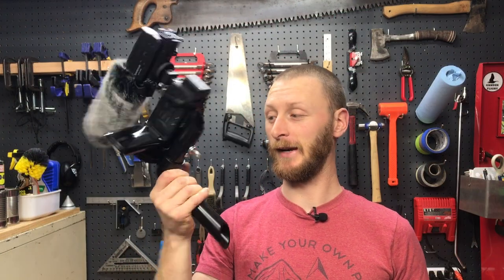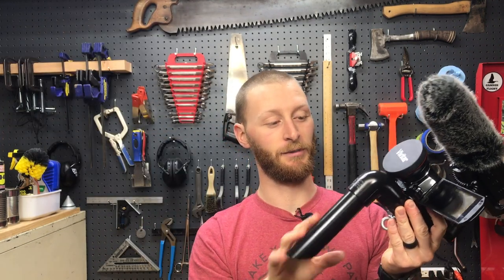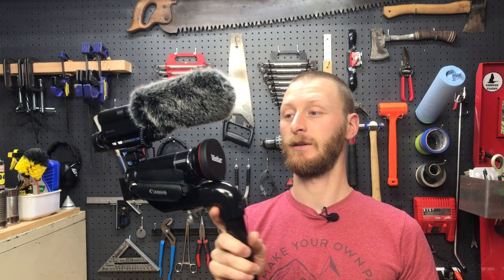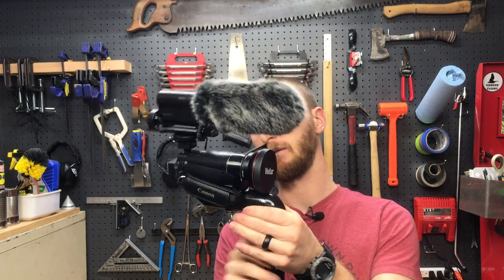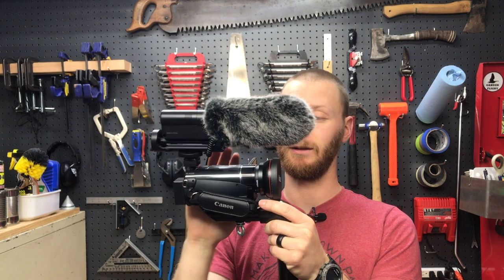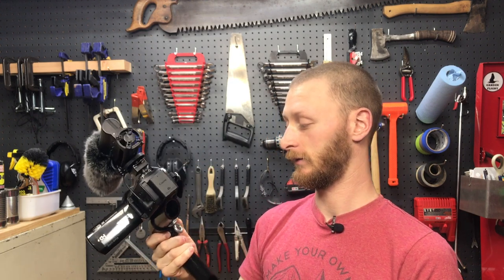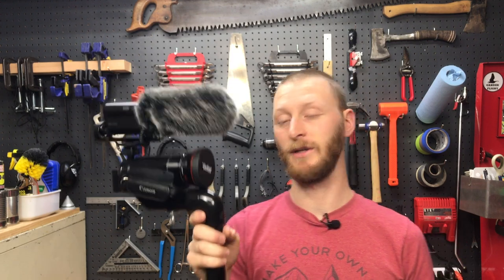Well there you have it — my homemade camera grip. I think it's gonna work great for the few times I need to do vlogging style videos. Parts and pieces came in at under $8 at my local hardware store, including the PVC and all the hardware — definitely a great budget option. The cool thing is I can take it off and use it on this camera or on the phone mount I'm recording on right now. In all reality it cost me nothing because these are all extra parts I had laying around.